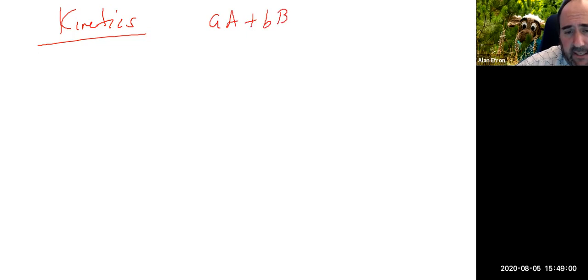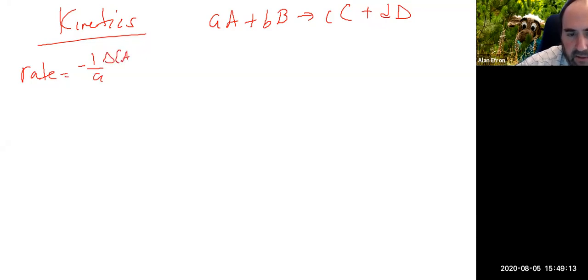And the final chapter, which should be super fresh for you as well, is kinetics. And obviously in kinetics, we talked about the speed of reactions. One thing that we talked about is basically the rate of a reaction. If you have a reaction such as this, you could write what is referred to as the rate expression, which is the rate is equal to -1/A times the change in concentration of A over the change in time.